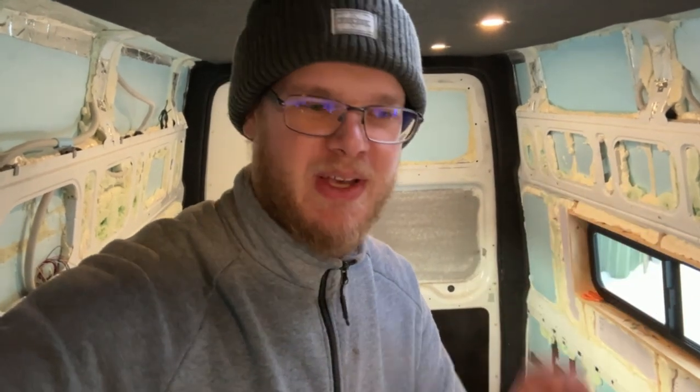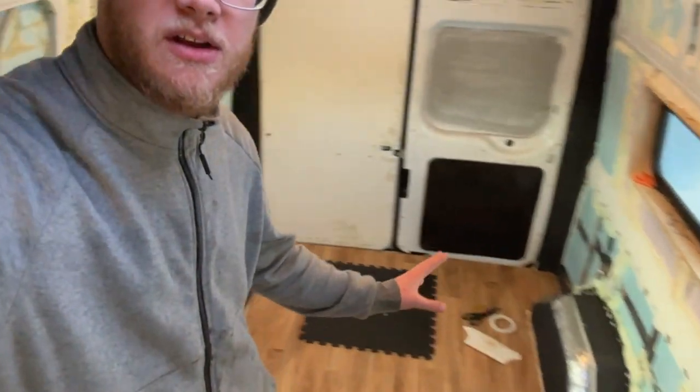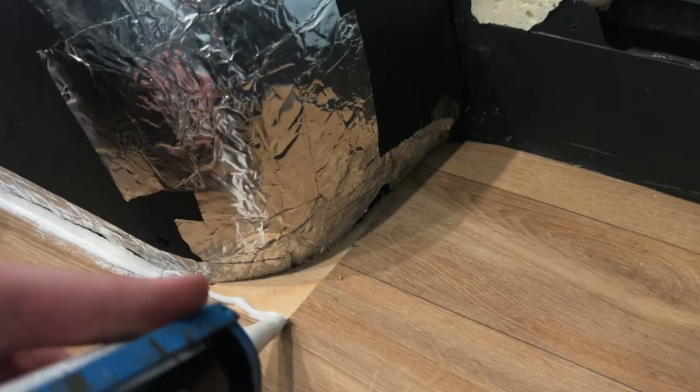The floor is done, finally. It just took 2 weeks from when I started. First, I ran out of glue. Second, when I got the new glue, I got sick. So yeah, you know, life happens. But now it's done. I put the last bit down here.